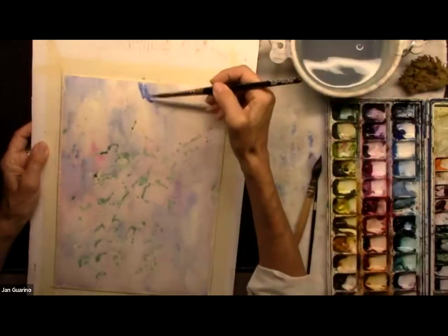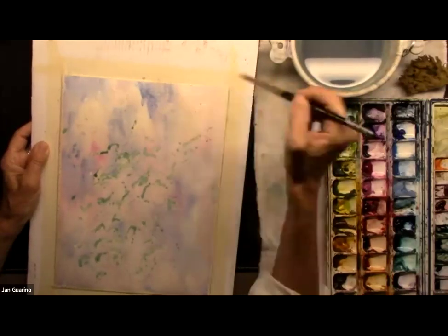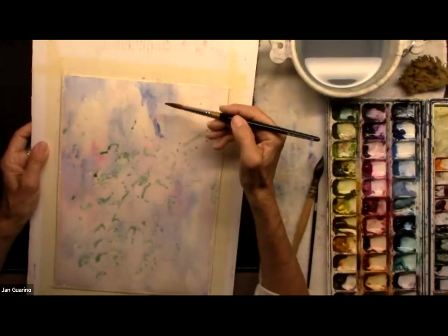You don't have to save them because we're going to build them, and you don't have to worry about what color is in them because we're going to be using all the colors to build those branches.